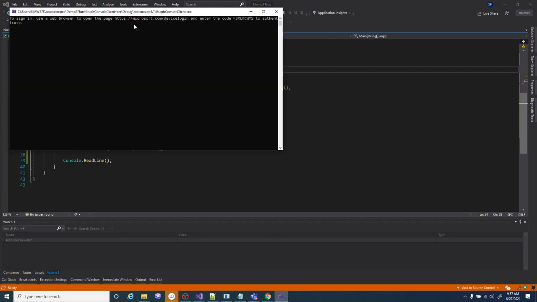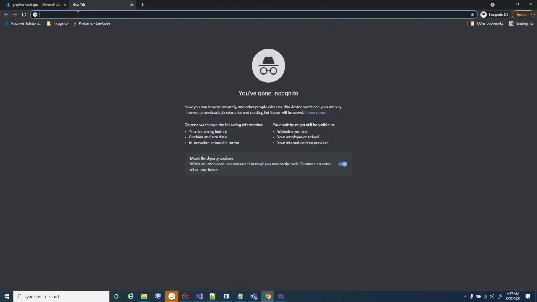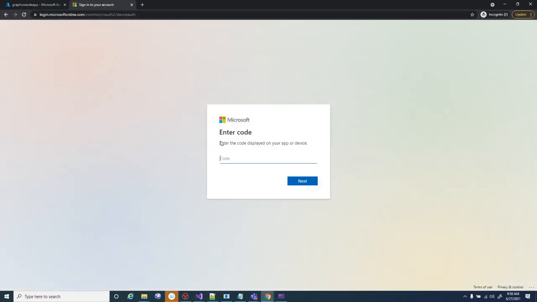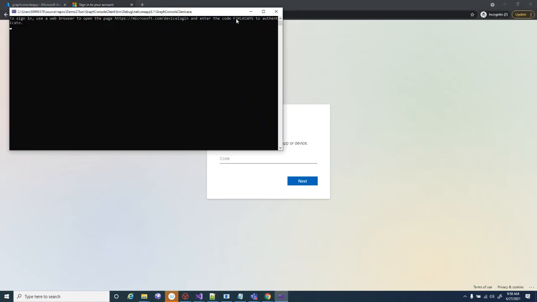Yeah, so when you run this one, it asks you to register the device. So I will be registering this device by logging in into this one. So let's go ahead and register it. For that, you just put the URL on the browser and copy the code which it gives us.